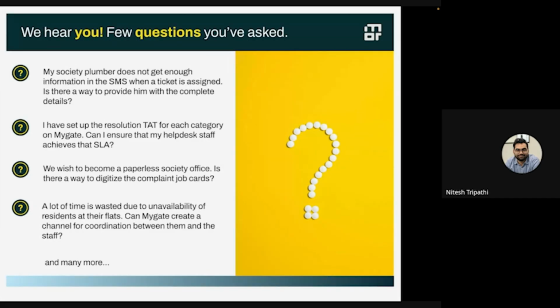Okay. So I think you're talking about auto assignment here, where you can select the category, subcategory, and the staff, and also give the start and end time when the tickets will be assigned to them. Right now, the rules that you set up for different plumbers and electricians can be mutually exclusive of each other, they can be set up in that manner. However, I can look into your request much better. I'll read through your comment. Maybe we'll reach back to you for more feedback as well.